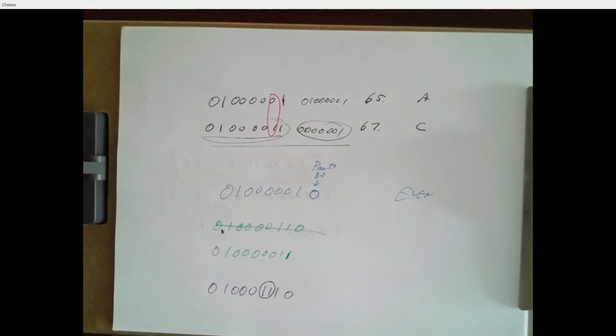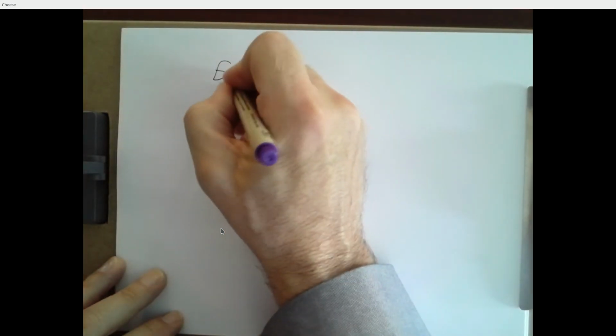So there's other things we can do. For example, ECC. I haven't bought memory in a long time. It used to be you could buy really cheap memory, or you could buy more expensive memory that said it had ECC. Okay, so this is an error checking and correcting code.